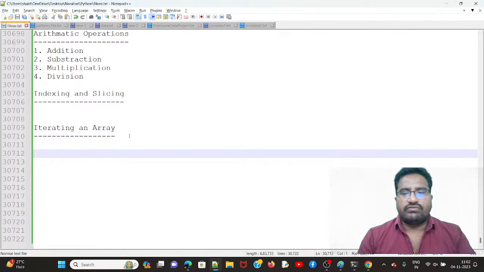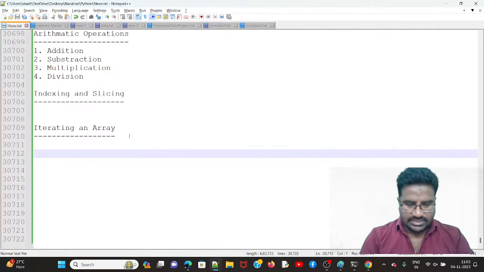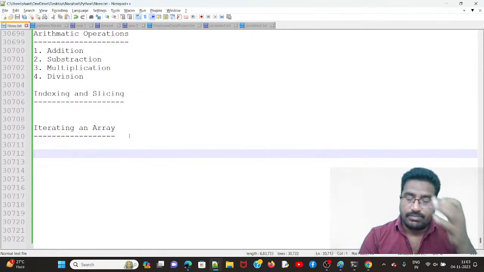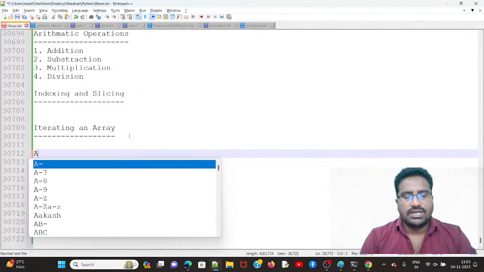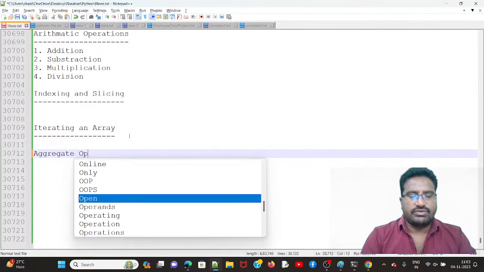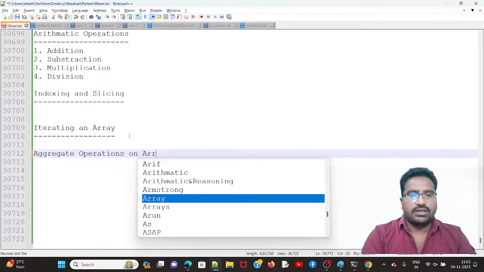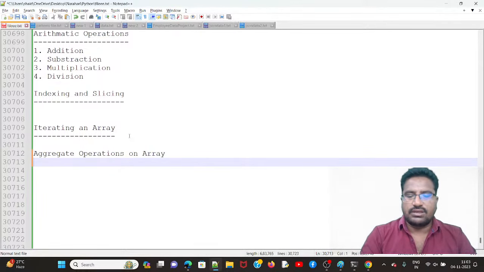Now we'll perform one more last operation, guys, on array. That is performing max, min, sum operations. That is called aggregate operations, guys. What do you call aggregate operations on an array?